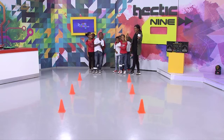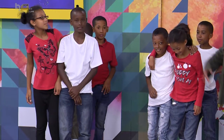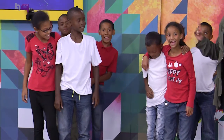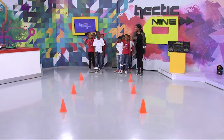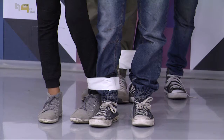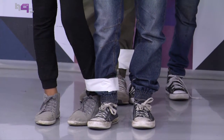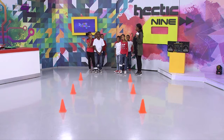Okay, cool. Now this one is called Two Buddies, One Leg. Super simple. All of you are tied up, right? You guys are bound to your partner, right? And all you have to do is weave through these cones, go all the way around the last cone, and then come back, tag your next partner. You guys are divided into two groups, and then the first group to finish within 60 seconds, you guys will be crowned the winners of Two Buddies, One Leg.